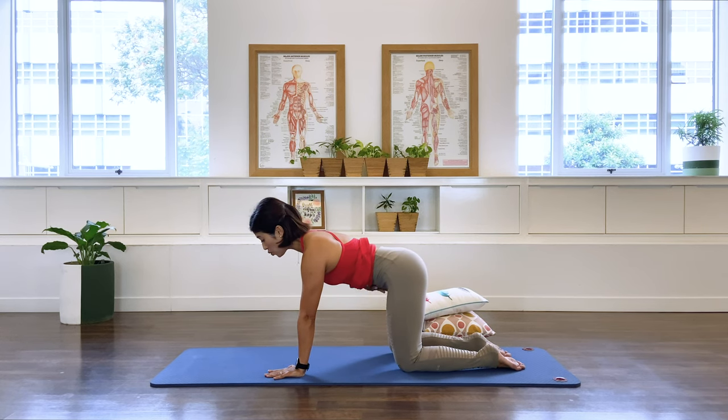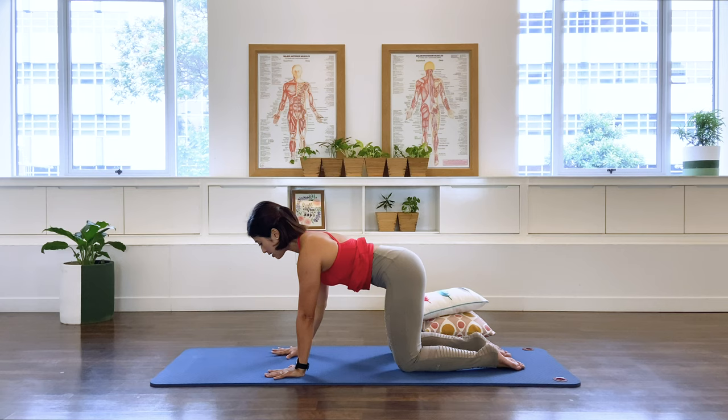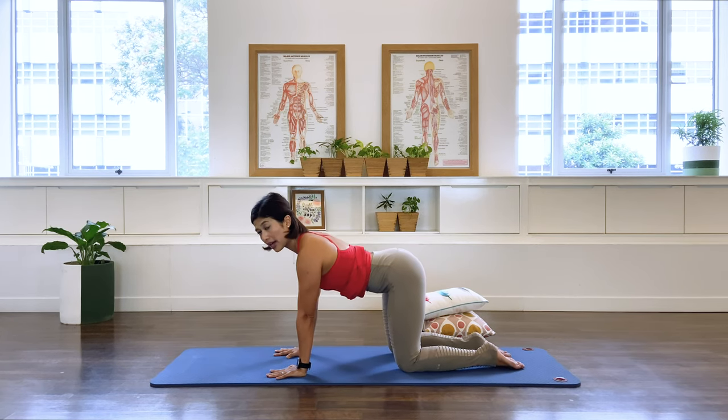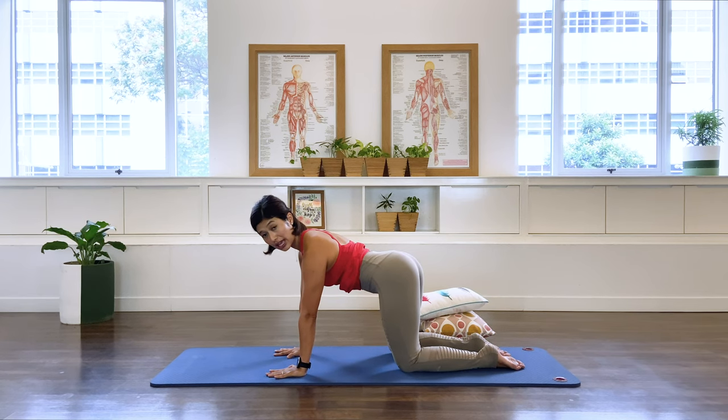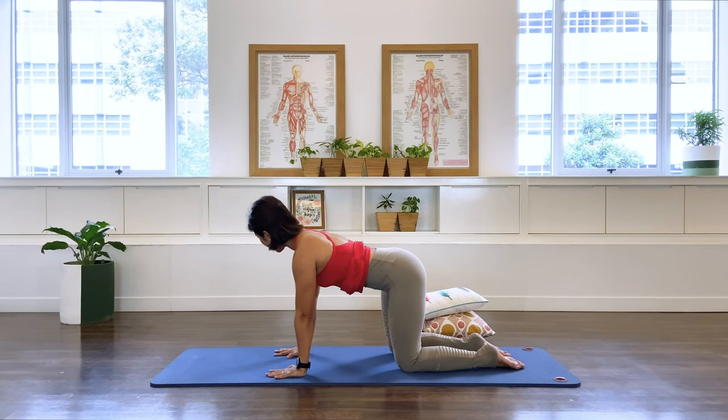Again, taking care that you are supporting the baby in abdominal, that you're not gonna let the baby hang down like so, okay? I want you to create a nice strong position with the arms and the legs, and then over to the right. Let's do one more each side, and then to the left, and then center, and then to the right, and then center.